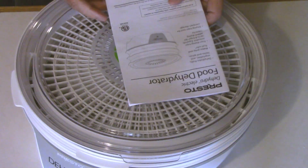Once you get them stacked right you can take the trays off, load them up, and use it. The instruction manual has instructions on packing and storage of your dried food items, how to do beef jerky, how to do fruit leather, and how to dry fruit. In the drying guide it gives you an approximate drying time for each item, starting in alphabetical order with fruits — apples, apricots, bananas, blueberries, and so on — then moving over to vegetables, also in alphabetical order with drying times. It's a pretty handy little guide.